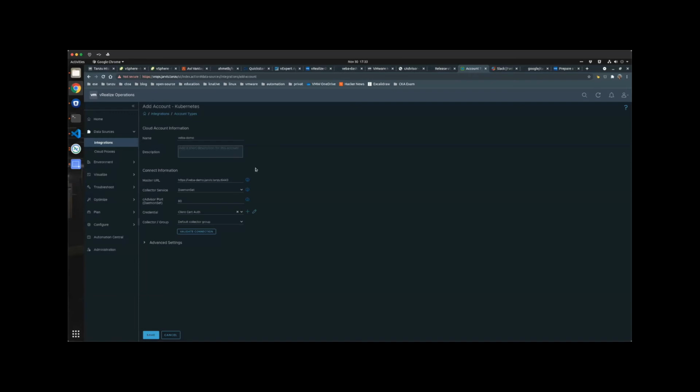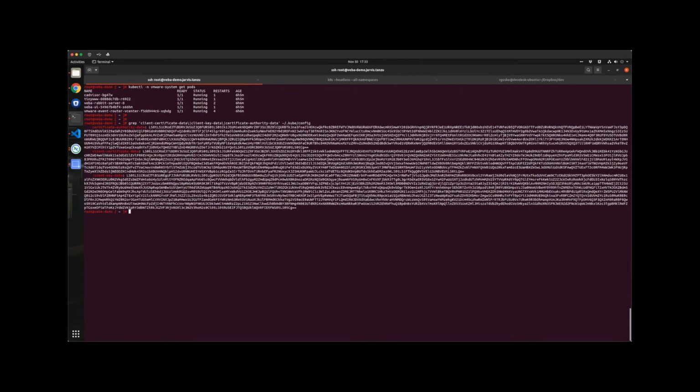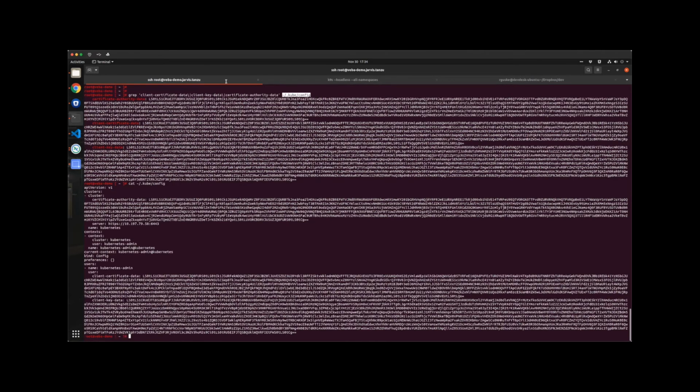If you connect to the VEBA appliance via SSH, for example, I have done this here already, you can simply execute this command. And don't worry, I have documented all of it in my GitHub repository so that it is easy for you to just copy and paste. If you do this, you will get everything shown up here. It is basically just the content out of your Kubernetes configuration. So if I do a cat of the kubeconfig here, you can see it is basically the same, but the other format looks nicer in my opinion.